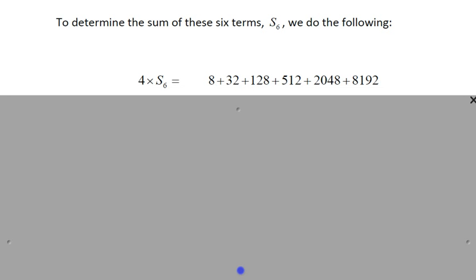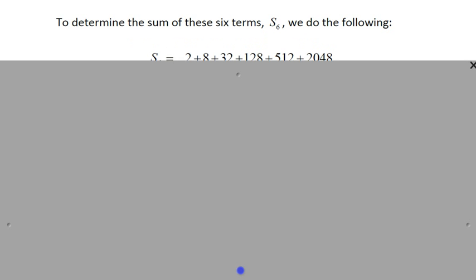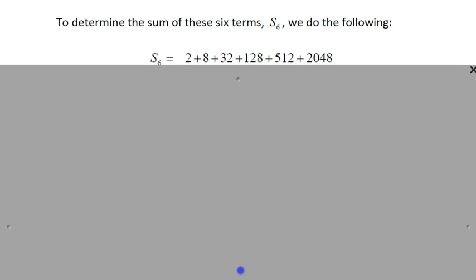Wait, no, things are down. Okay, wait, we're going to do this. So to determine the sum of these 6 terms, S6, we do the following, right? Here's what we do. We take 4 times S6. I think it's backwards. It's like she saved it. So, hang on, don't look. There. It's like Miss Tongue says, "Hey, I'm going to show you something really neat. You know, this is stuff," and then it's like, "Yeah, that's all saved now that way." So I can't show them the neat stuff. So, oh, hey, I got into it. Wow, it's like it's impossible.